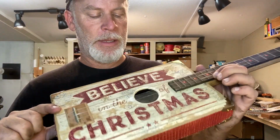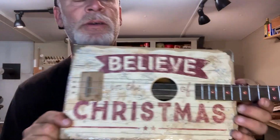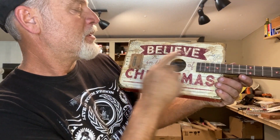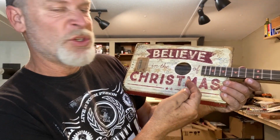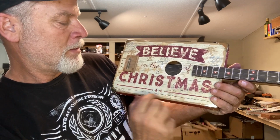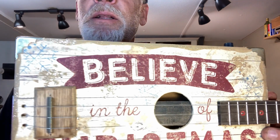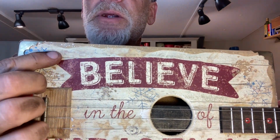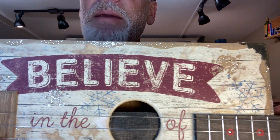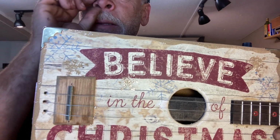And I forget what the little word was there that I took out. Believe in the something of Christmas. I think it was joy or something. But I left that part out so it would say believe in the music of Christmas. So it's actually a pretty box. It's got glitter. I don't know if you can see it up here. And it came that way. And as far as all this rusticness, the box came that way.